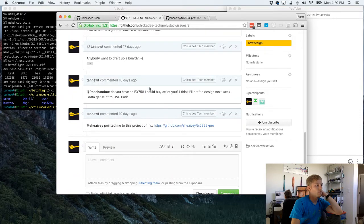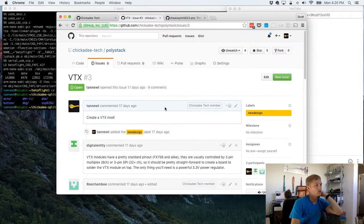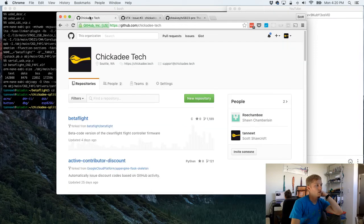I'll post here, and then we'll start a repo. Once we have a repo, we'll have a KiCad project. And once we have a KiCad project, we can start piecing together the schematic and doing the research we need to figure out what the regulator is going to look like and what power filtering we're going to have on board. I also want a high side power switch so we can turn power on and off separately to the VTX, and all that.